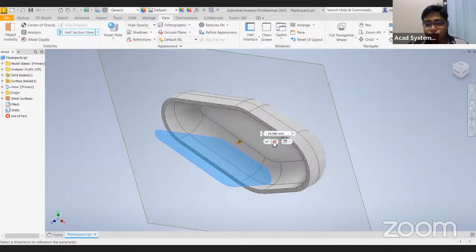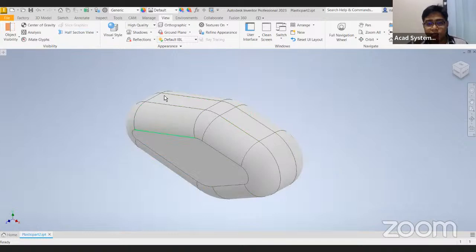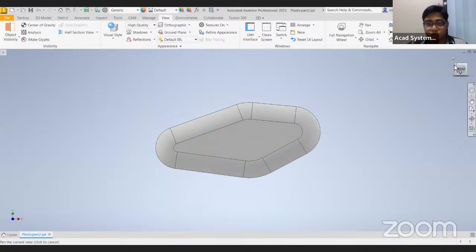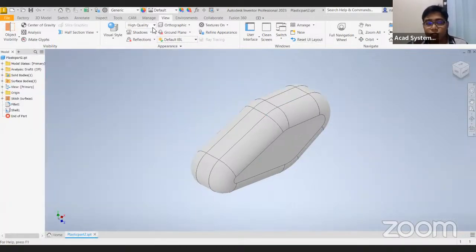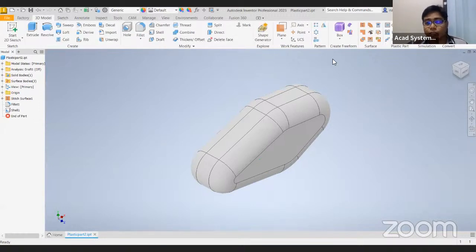Now I would like to convert this into a plastic part, which I will divide into top and bottom sections. So I'm going to cut this in half, and then I'm going to assign some plastic features such as the ribs and the bosses and so on.